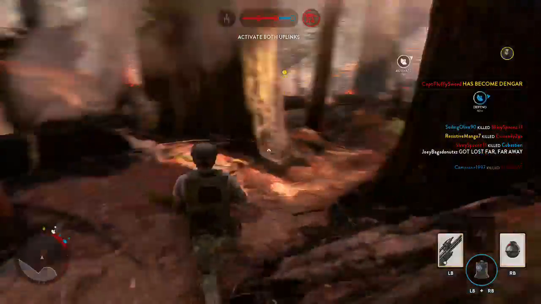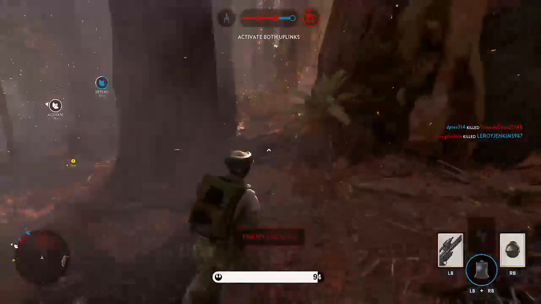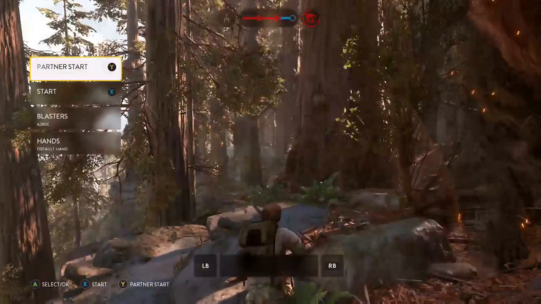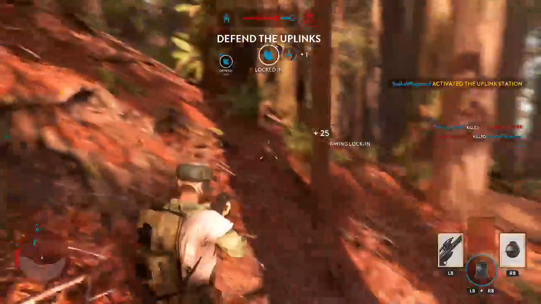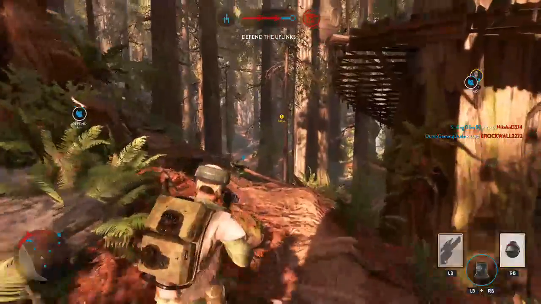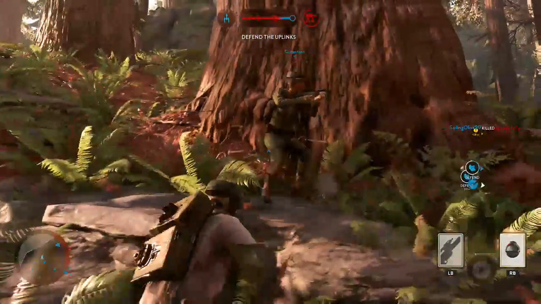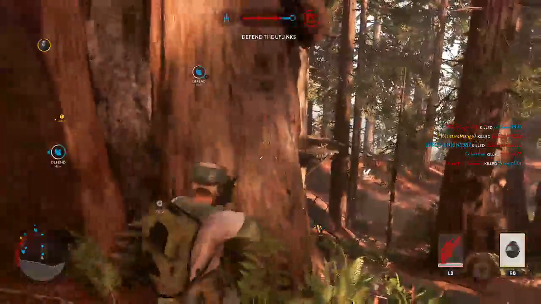Alright, I need to move down, because I'm not doing anything up here. I just don't want to get surrounded again. What is that? What did I just do? Oh, that's a proximity mine or something. Oh, why did I waste that? Forgot I had to charge that.